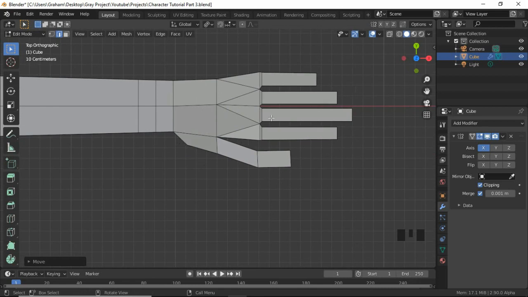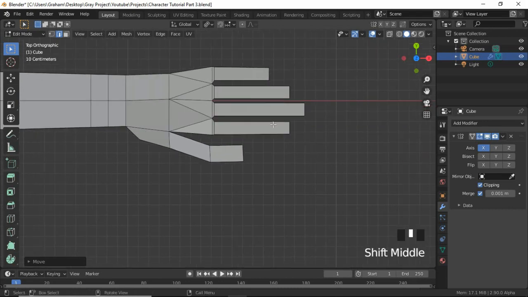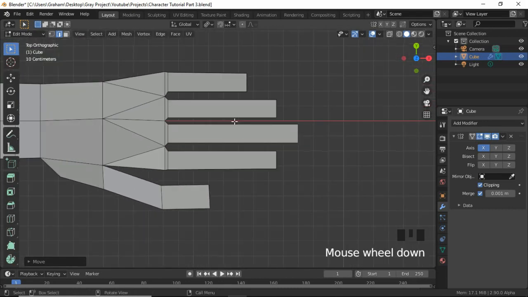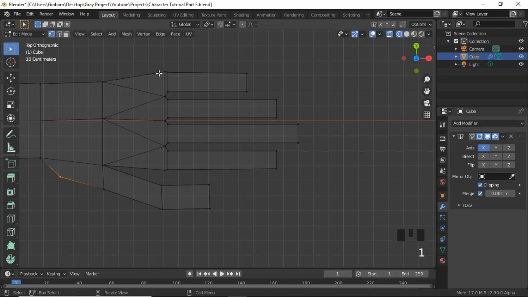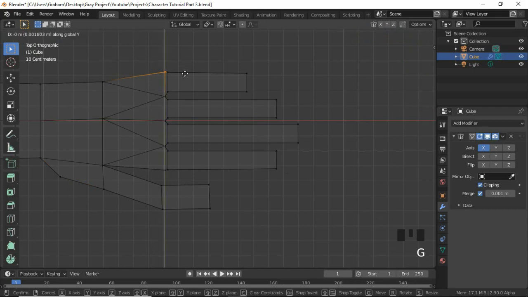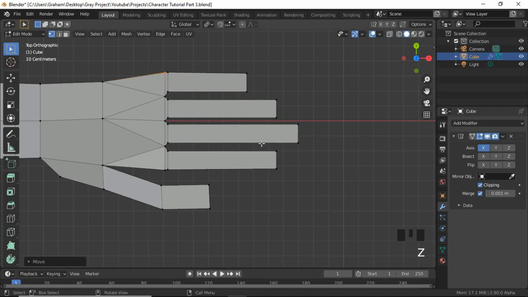So now it looks like we have a low poly hand. So now comes the long part actually, and I think I should forward this part. So into wireframe, vertex select mode with 1, select that, select those vertices, press G, Y, and this is now the part where I'm going to pay attention to detail.